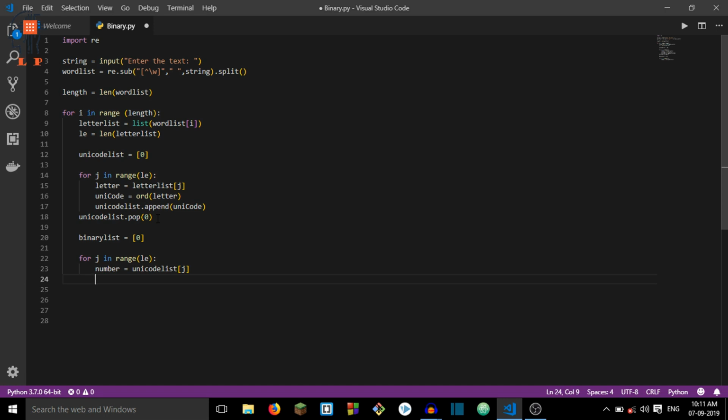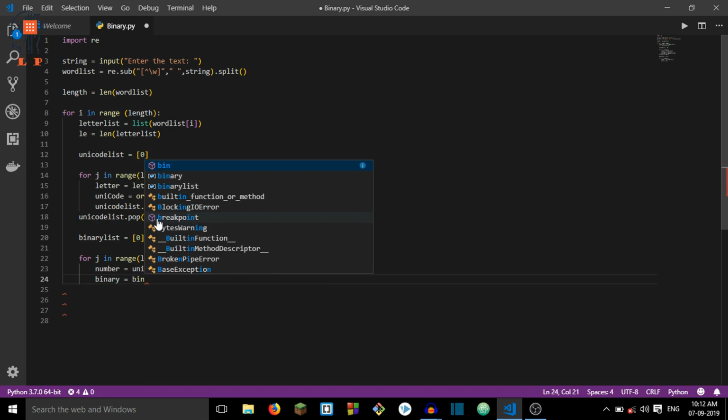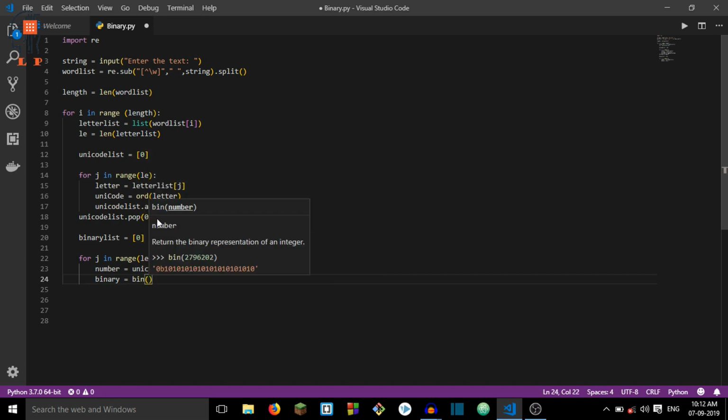Now we have to convert each Unicode number into its corresponding binary format. Binary equal to, for that also we have an inbuilt Python function called bin to convert a number to its corresponding binary. Bin number.